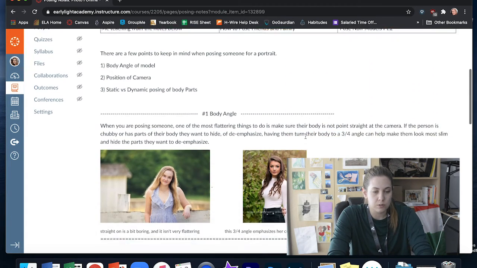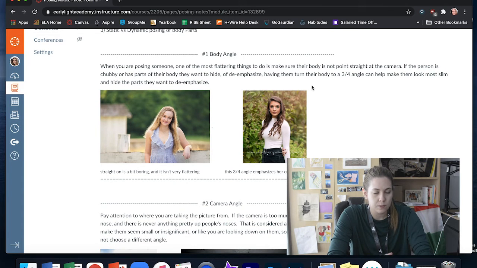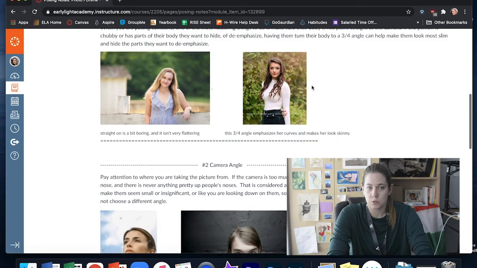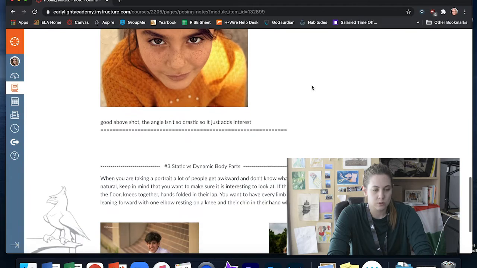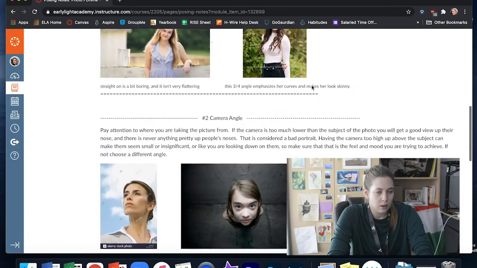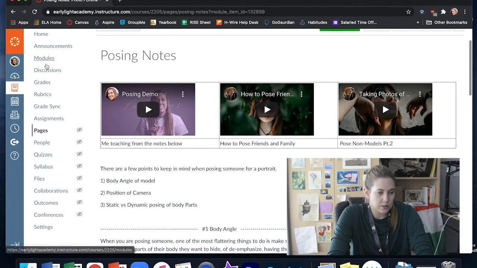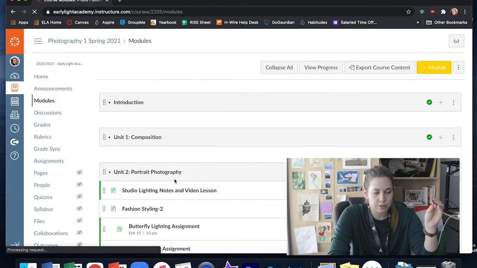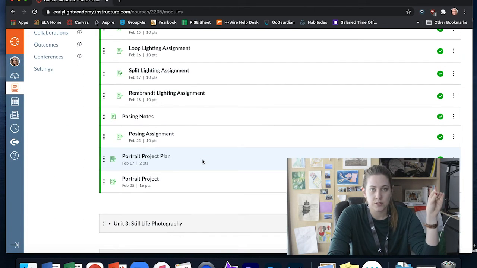And then in class we went over these notes down here. The notes pretty much speak for themselves. Please just read through them if you weren't able to hear that in class. And then part of class time was spent going out and practicing taking photos using the things we've learned. And it's right here. It's called posing assignment.